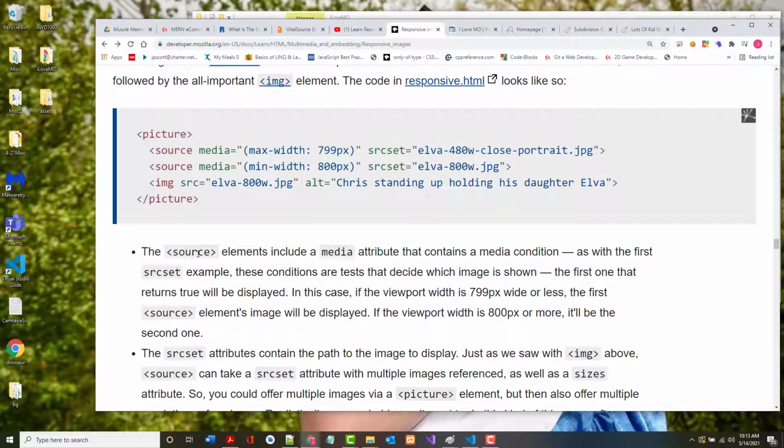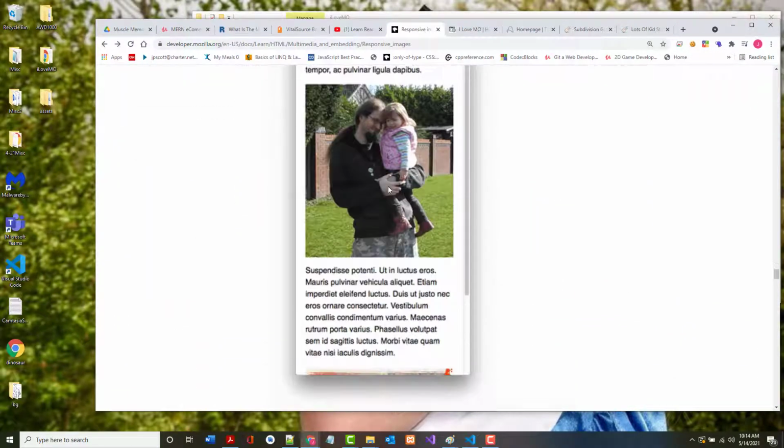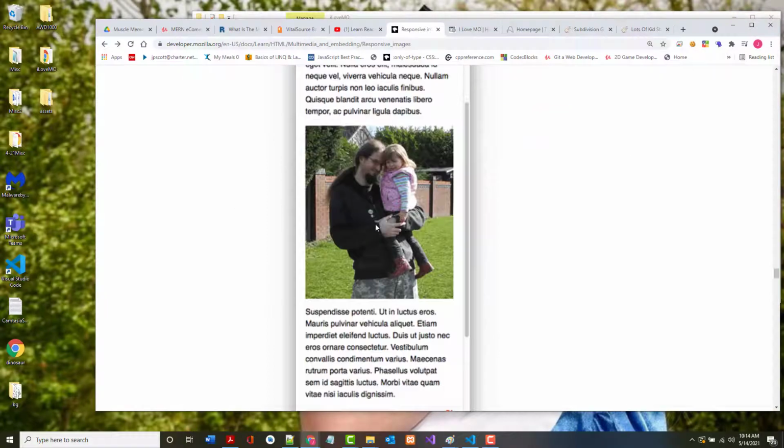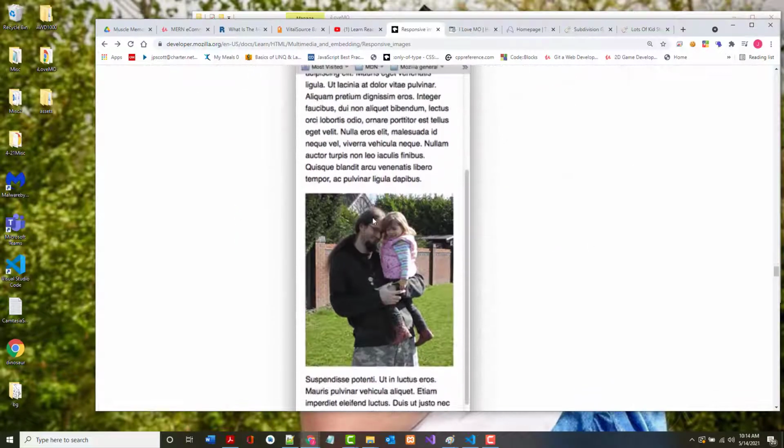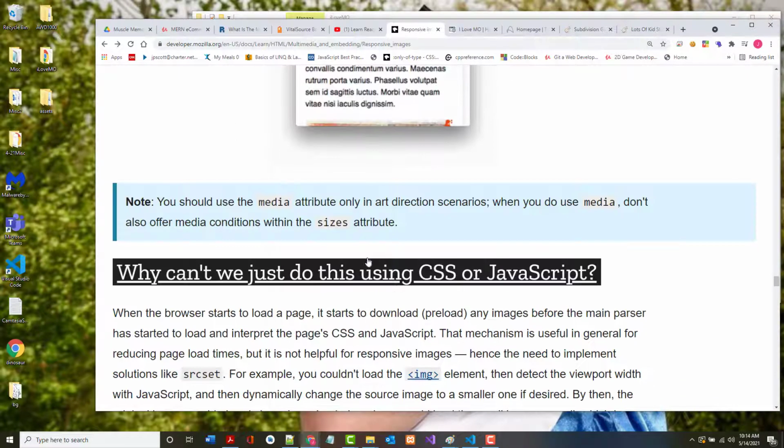So they go through here, and again, they keep changing the stuff in here. And they're saying that with a maximum width of 0 to 799 pixels, and 0 really doesn't make sense, you're going to use this. When it gets over 800 pixels, you're going to use this. All right, that's probably about as simplistic as I can make this. So you'll notice how it's cut this down. It's the same picture, but it's cropped, for lack of better words.